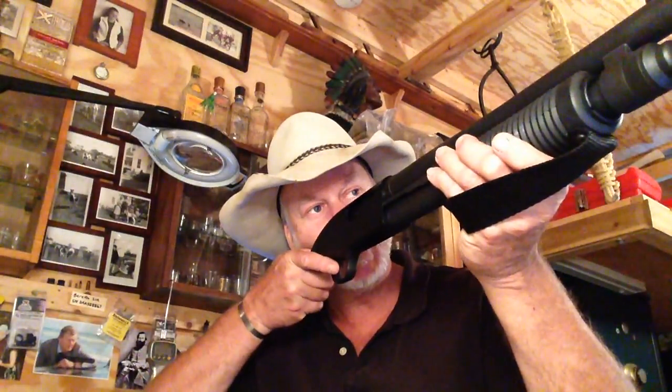When you shoot this gun and you sight it up, you can't sight it up like this. You've got to get it out in front of you, away from your face, and really get a good grip on it so it doesn't come back and take out your teeth. There's my other little warning.